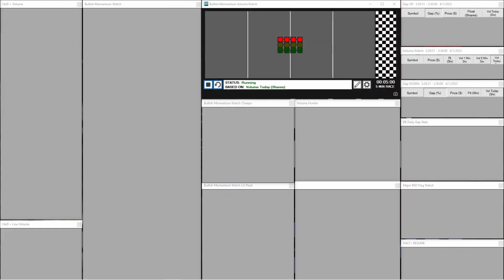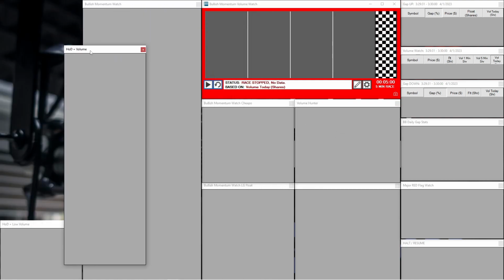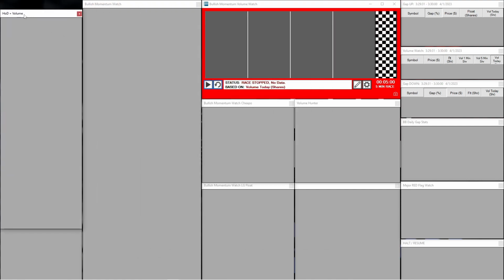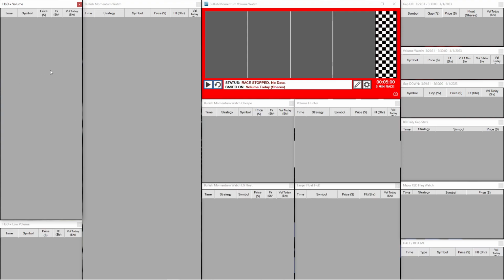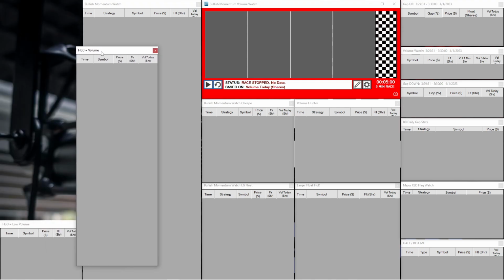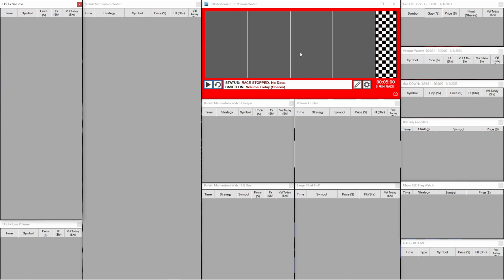I pull this up, and I've got scanners on this page that you guys can see visually, but I also have scanners on other pages as well. I'm just littered with scanners. A lot of the scanners I have on other pages are going to be duplicates of the scans you see here. I'm not sure why Trade Ideas does this, but you can move these around. They're not docked in a window or anything. I have them placed the way I want them, and you can resize and move them around, which is really cool. It's loading up, taking its sweet time, but we'll get into it. We'll go over each one of these scanners individually and what I expect from them.